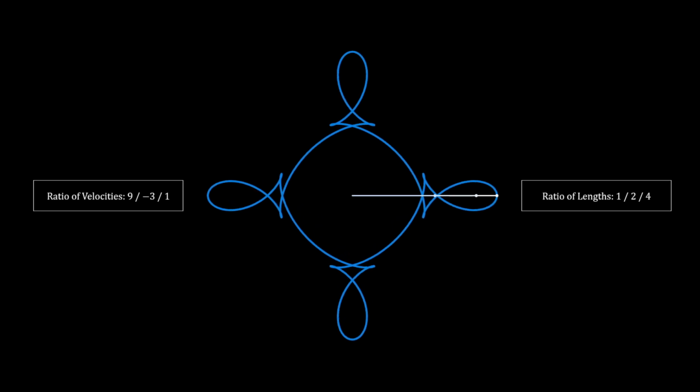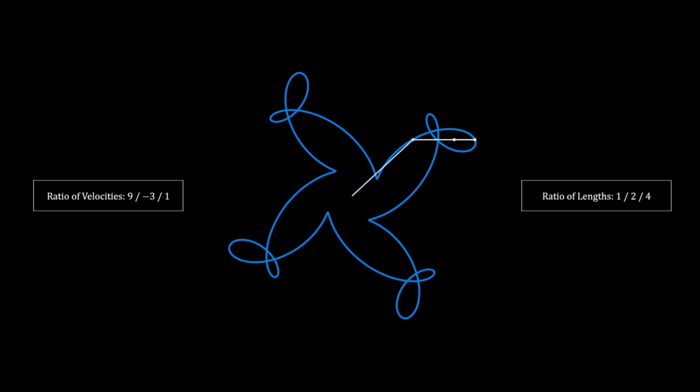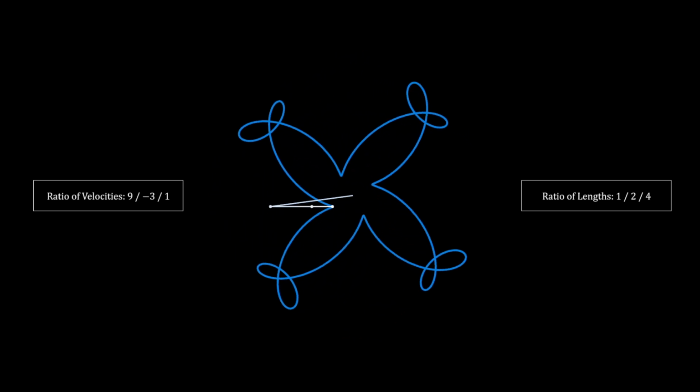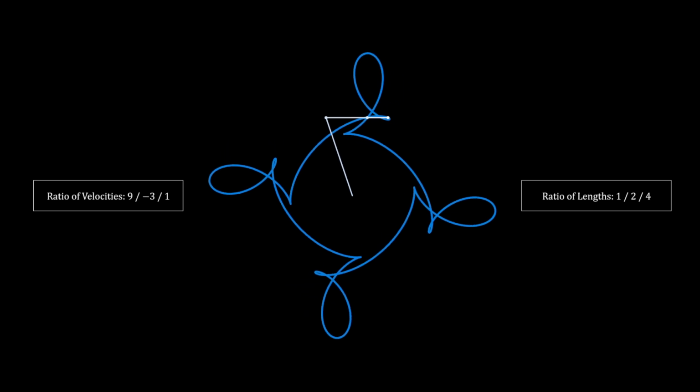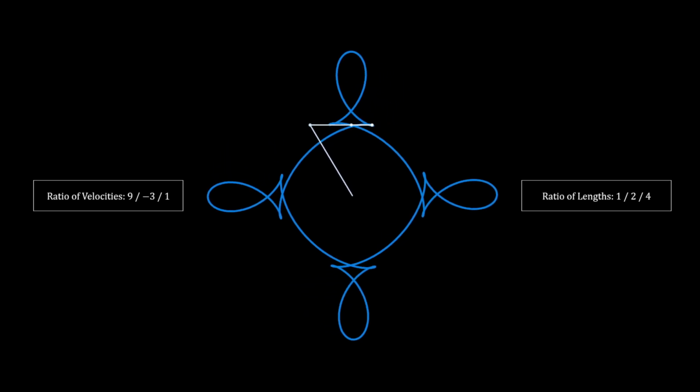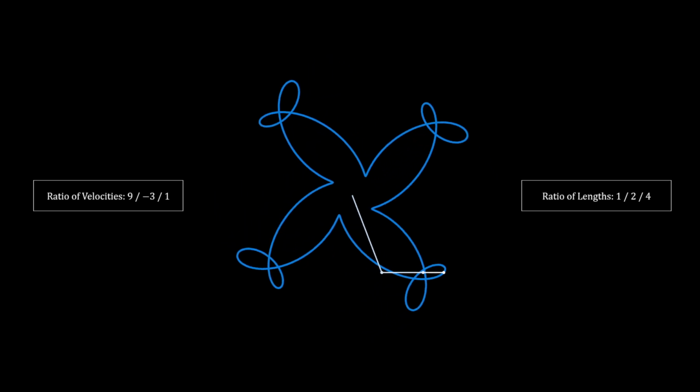If we change the initial angle of the first vector, it warps the shape. Now the shape does repeat itself when the first vector is at 2 pi over 3 radians, as well as 4 pi over 3. But this is not the pattern that I'm looking for. I'm not trying to warp the shape.